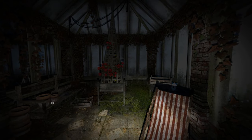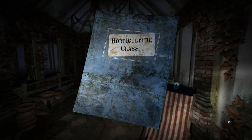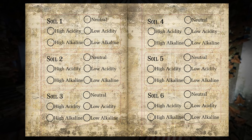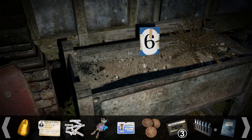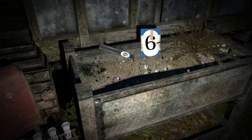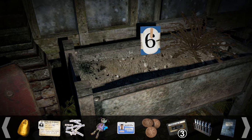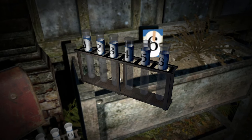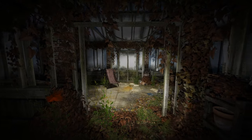Can't help but notice that they're not full. Maybe I should read the exercise book. Maybe I need to do the pH test before I leave the screen. No, it doesn't say anything about that. But it really doesn't look like I got the samples. So, yeah, let's try like that. Oh, it disappears automatically. Did we get them all? They look empty. I guess I'll just have faith that we got them all.